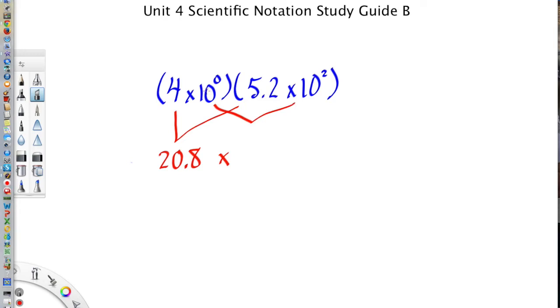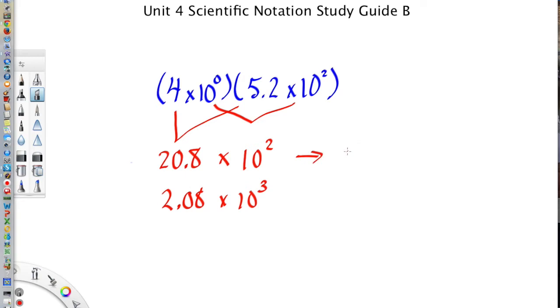And then I multiply my base 10 numbers. I have 10 to the 0 power times 10 to the second power, which is really 10 to the 0 plus 2 power, which gives us a grand total of 10 to the second power. This is not in scientific notation, so I need to kick this over 1, because my coefficient has to be between 1 and 10. Now, if I move the decimal point over 1 to the left here, that means just to get back to my base number that I have here, I have to move it over 1 plus the 2 more times, so that would be 10 to the third power.